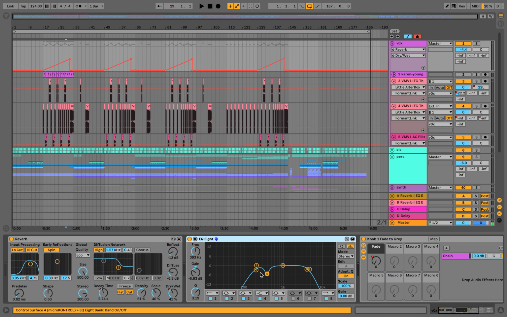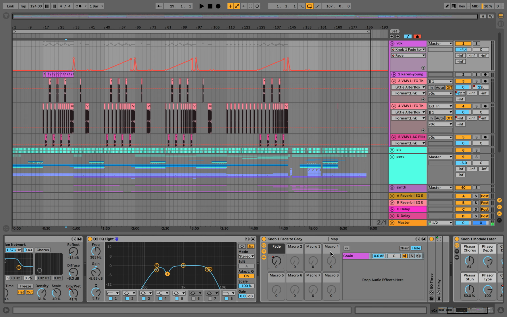The EQing just found the nice range that I wanted, dipped out around the 400 hertz mark. I've done that just because it gets quite busy around the 400 hertz mark and 200 hertz in this mix, and most of the mixes I do. In some cases, 1000 can get quite busy. And if you're not careful and paying attention with the channels that you're putting in, your low end can get quite messy as well. So always pay attention to that.